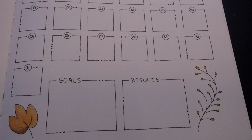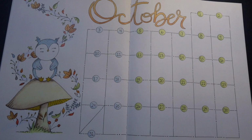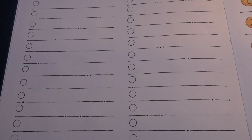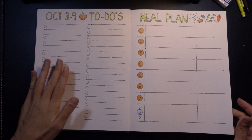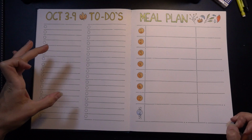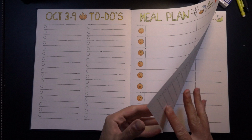All right, I think I'm done. I did the monthly spread here, and then I did all of the task pages and the meal plan pages. I purposely didn't do the little to-do task dots just because I think if I have a couple things on here, it'll be busy enough, and I just want to be able to easily and quickly see what I have going on, and I didn't want to clutter this section up, but I did color the little circles for the meal plan pages.